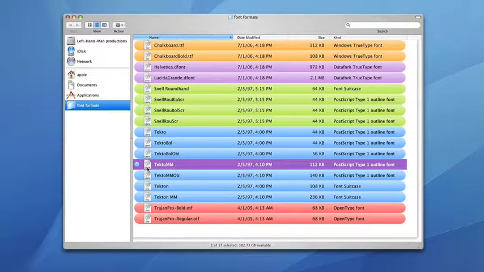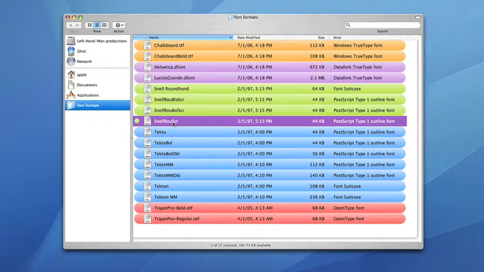At this point, there's no way to use these or create new instances. But Mac OS X, if you have legacy ones, does have the ability to work with them and work with any of the instances. Now that leads us over to PostScript Type 1, really the font that started everything.